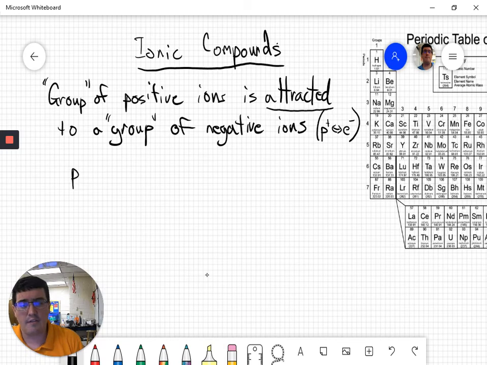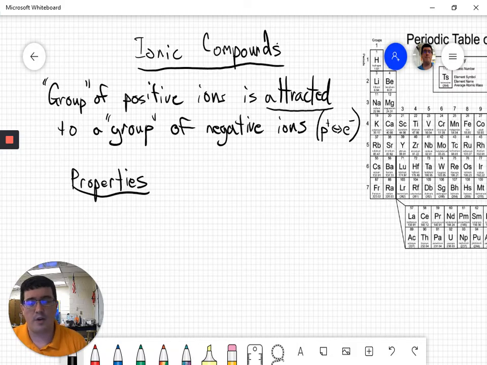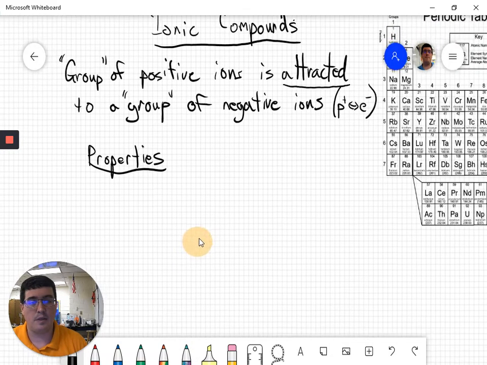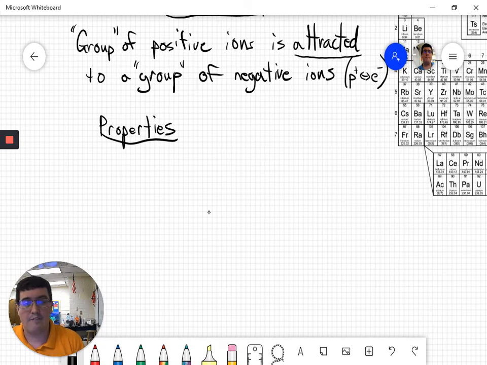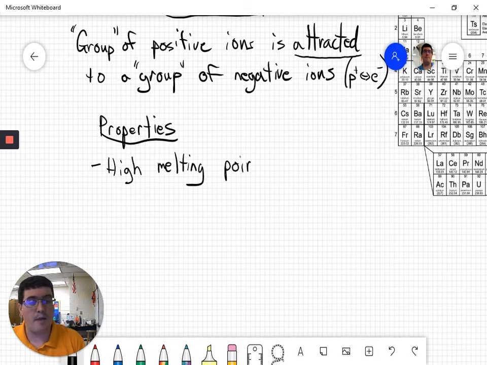Some of the properties of ionic compounds that they have, and we've already kind of discussed this, we've already seen this in lab a little bit here. Properties of ionic compounds are they have high melting points. If you take an ionic compound, like sodium chloride, for example, table salt, and you put it on the stove and you heat it up, it will melt at a very high temperature. Whereas if you take a covalent compound, the compounds we're going to talk about next week, which is like sugar, and you put that on the stove, heat it up, it'll melt fairly quickly. Please don't try this at home.